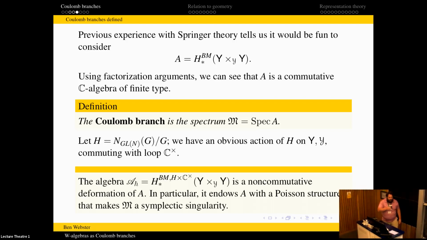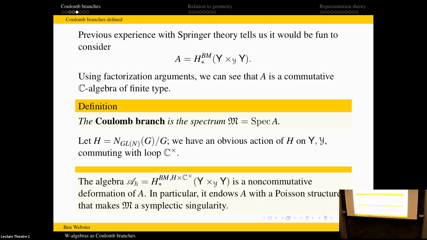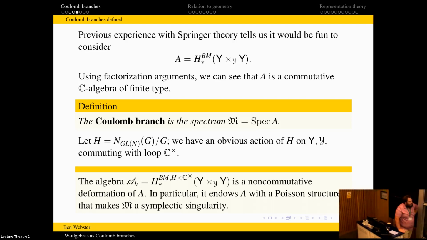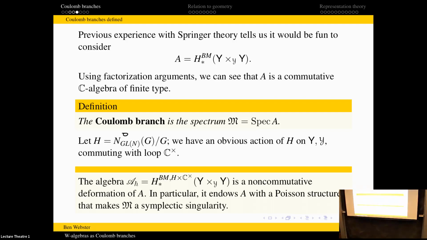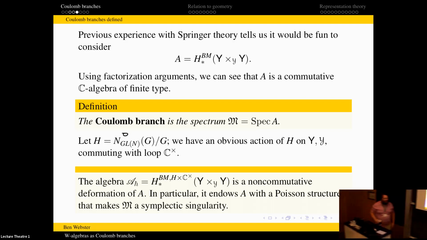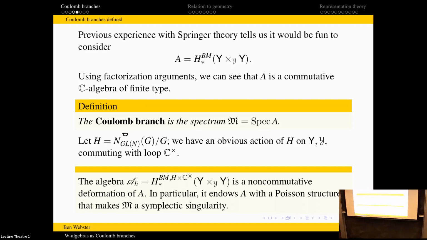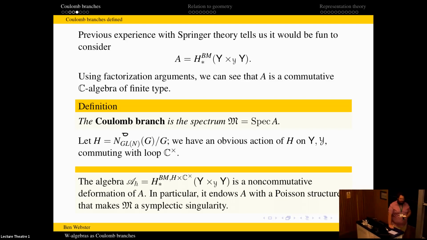Can I ask a question? Mm-hmm. So your H here doesn't need to be connected. My H here doesn't need to be connected. That is true. Now, in practice, usually I will make it connected. I mean, since I'm looking at equivariant homology in characteristic 0, I don't think it actually changes anything. Yeah. But this way, wouldn't this change the zero fiber when you're taking lines? Well, anyways, I can just take the connected component.